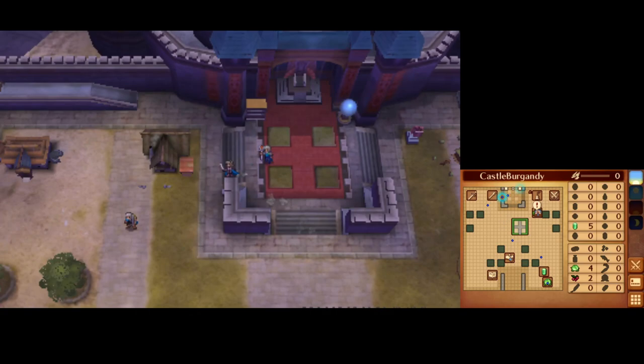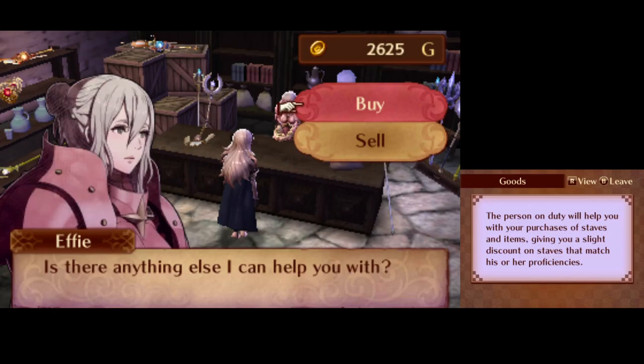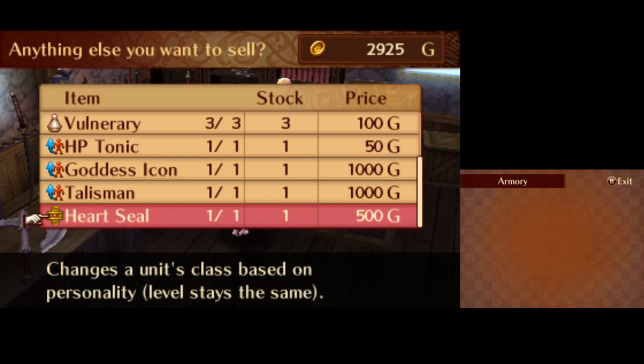Okay, so let's go to the staff store. Welcome. And get some vulneraries. Thanks for stopping by. Alright, and then I can sell that gold bar that I got. Thanks for stopping by! As well. Where is it? Here it is. Okay, so there's that.